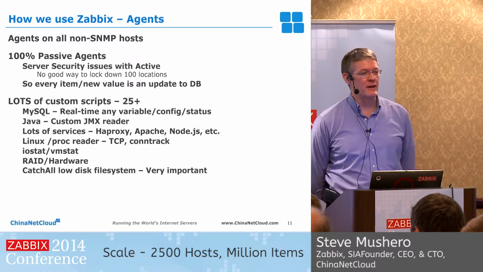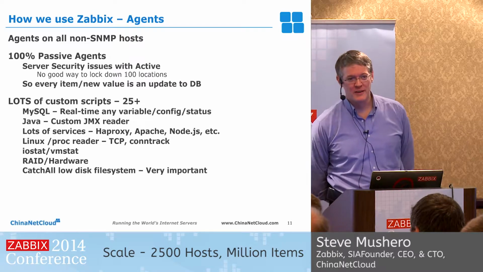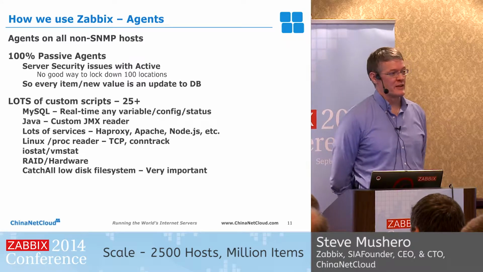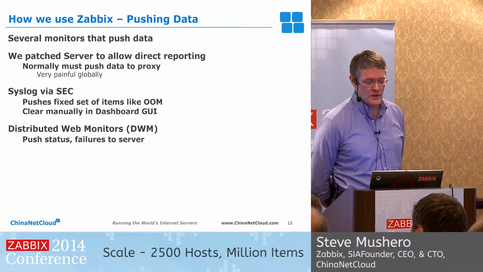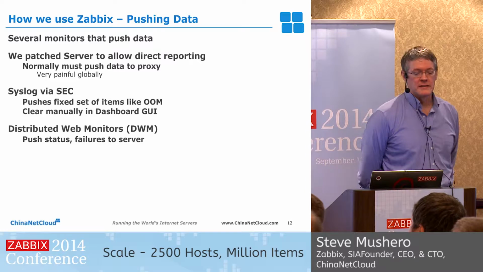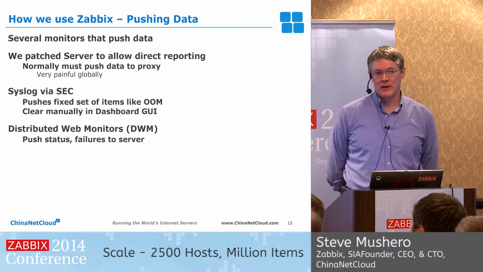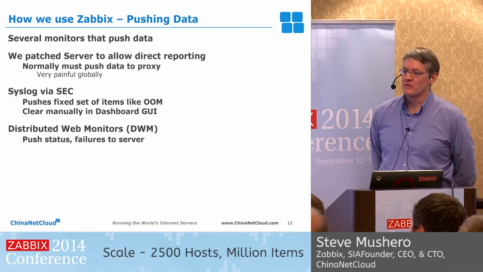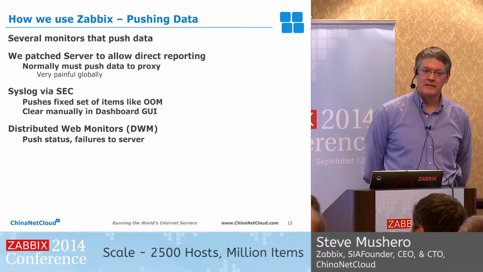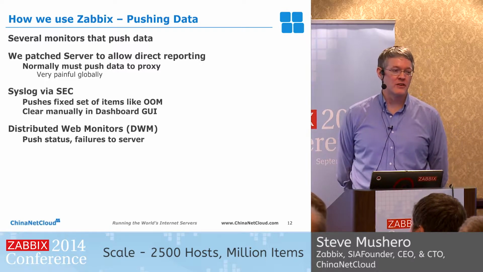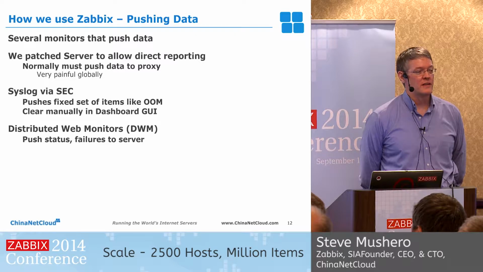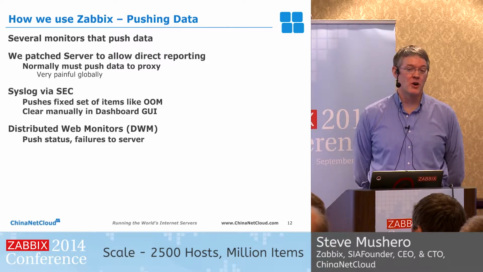And this has saved our butt hundreds and hundreds of times. So in our environment, this kind of thing is really critical. We also push data into Zabbix. One of the annoying issues is that the server will only accept data via the Zabbix sender from the proxy which hosts or manages that host.